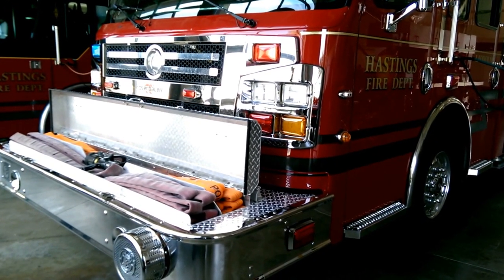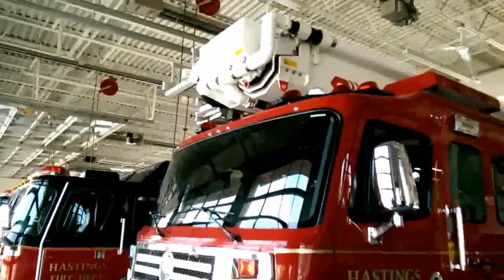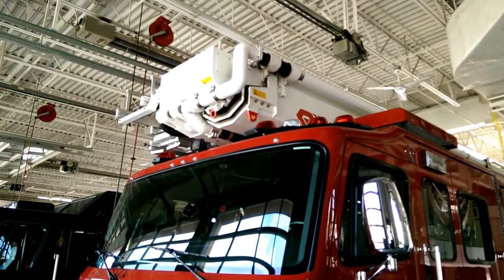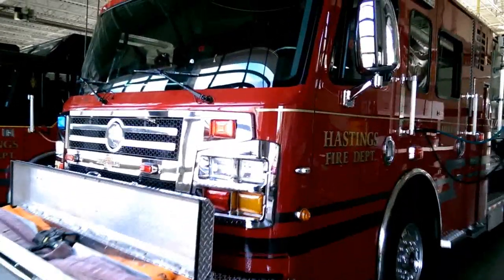You guys keep your equipment so nice here. This thing has a crane on it — you see the hooks there? There's a big crane up there. That's where you can go ahead and hook up your straps or your chains. And that crane has a memory too, that you guys were saying.